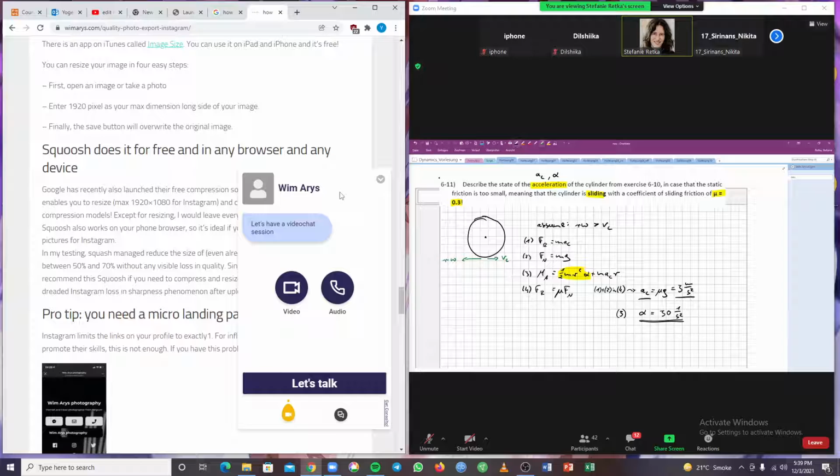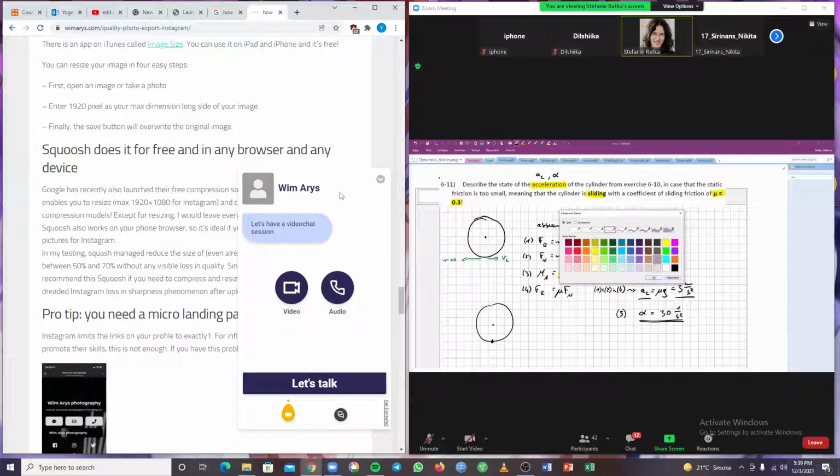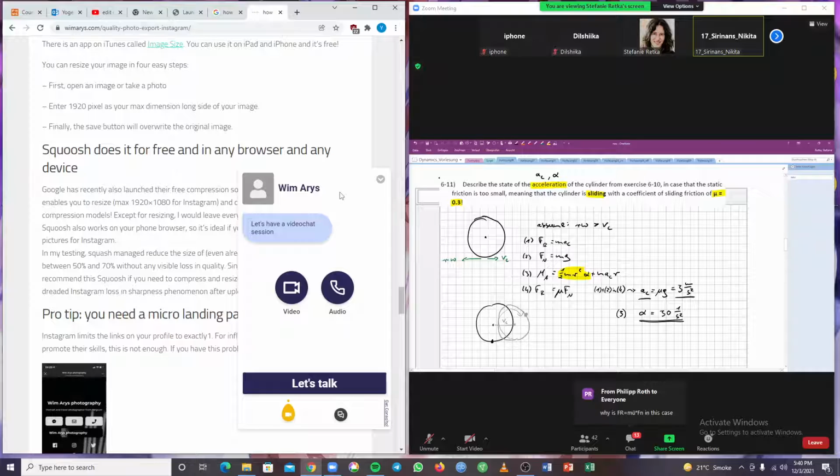So this is our starting position, and this would be the point on the surface. Then sometime later, the cylinder might be here, translated over here due to the velocity vc, but it would have rotated much faster. So this point from down there would be here. Yes, I understand. Yes, thank you. You're welcome. Other questions?